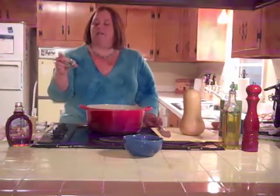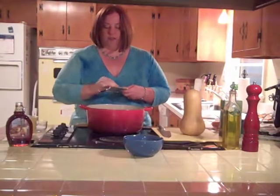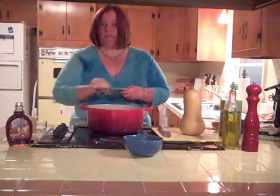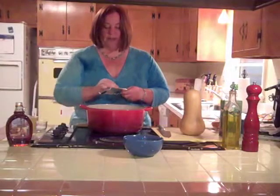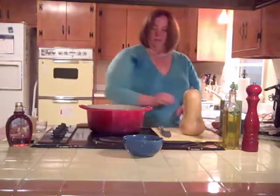First up, we have a teaspoon each of fresh sage and fresh thyme. Then I have a half a teaspoon each of smoked paprika and cinnamon. And then we have one bay leaf. And then our final ingredient that we're going to put in here is about an eighth of a teaspoon of freshly grated nutmeg. I like to do this fresh because it has such a much more pungent flavor than the ground nutmeg that you would get in a spice jar. Okay, so that's our eighth of a teaspoon of freshly ground nutmeg.